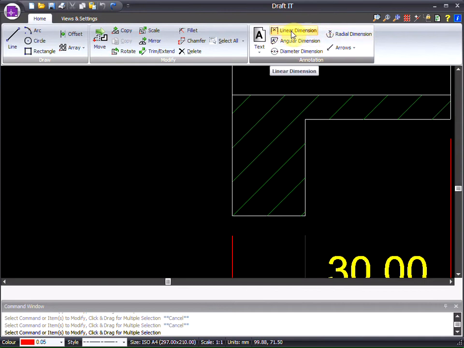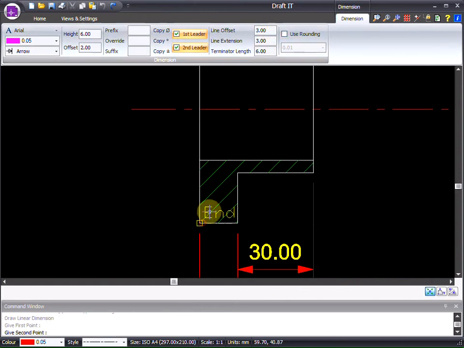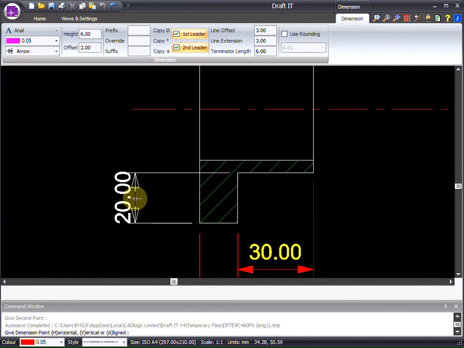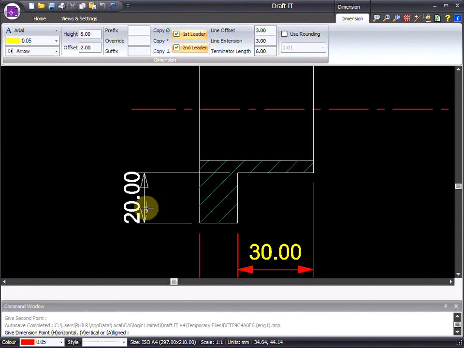Let's quickly add a linear dimension. You can see here we can control all of the dimension settings: text height, arrowhead type, and size, and plenty more. To add our dimension, we need to give 2 points to dimension between, here and here. Oh, and we'll make the text yellow to match the other dimensions.